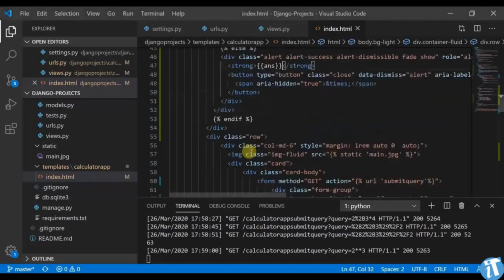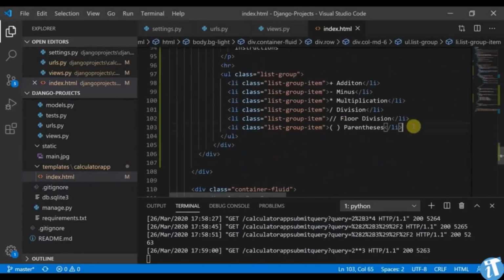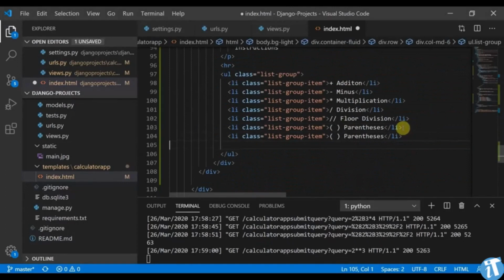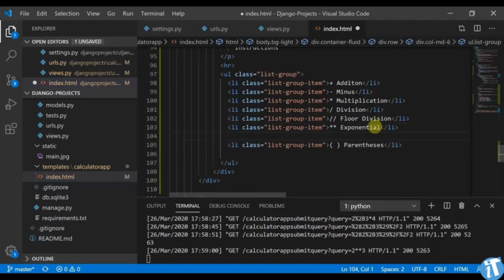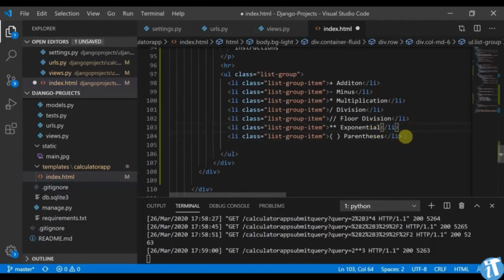So you can add double star for exponential, and in the same way you can add modulus as well.